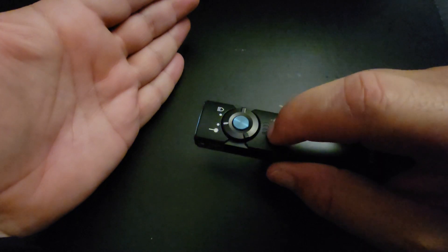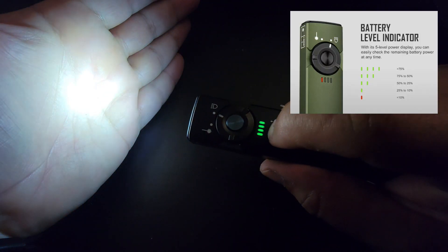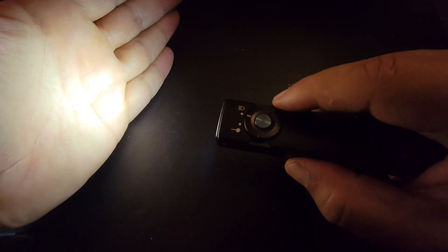Whenever I'm doing anything with it, you'll see the indicator come on. When I turn this on, you're going to see that it's fully charged. When I go to moonlight mode, you can see those lights there — that means it's fully charged. If it goes red down here, it tells you it needs to be charged. This is your moonlight mode. When you want to cycle through the modes, it's really easy — you just press and hold, and that takes it to the next setting.